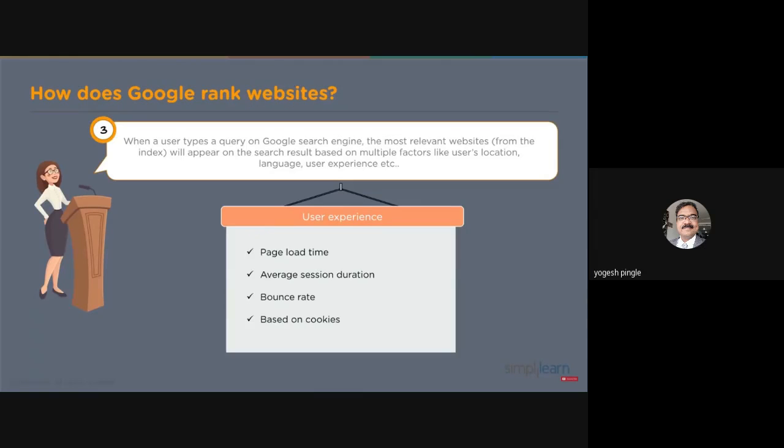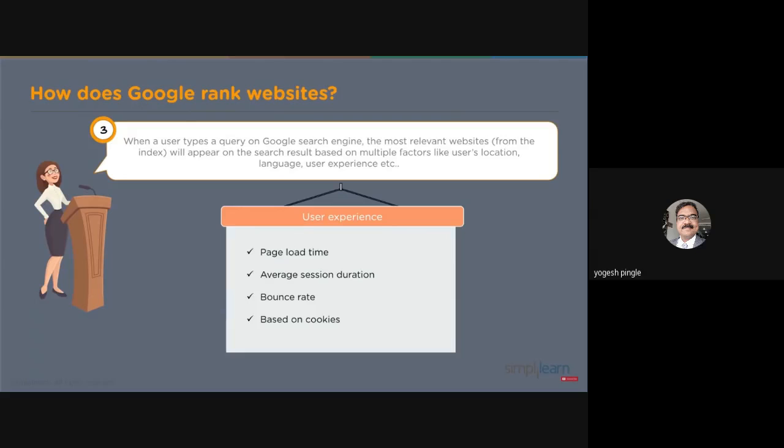However, Simplilearn also needs to make sure the page load time is fast, meaning these pages load very fast for the end user. Google also takes into account other factors, like how long someone is staying on a website, or whether they are bouncing, meaning they land on one page and then leave the website. So the user experience is very, very important.